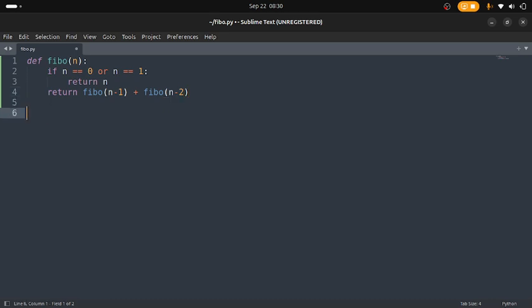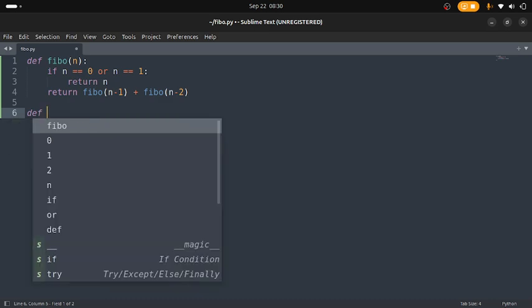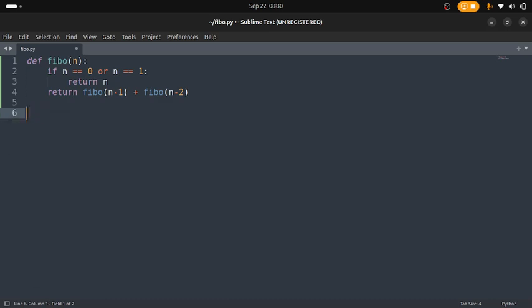Now if we apply the same technique, for example we have result equals Fibonacci at position 3, then we print the result, and we will have 2. As you know, this is 0 at position 0, 1 at position 1, and this goes on.